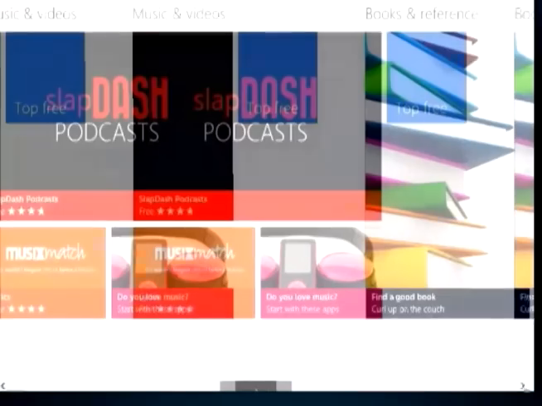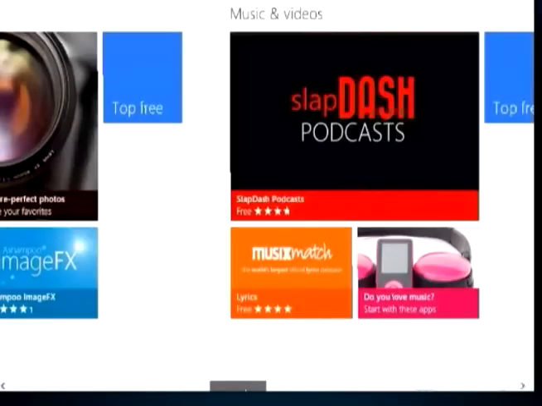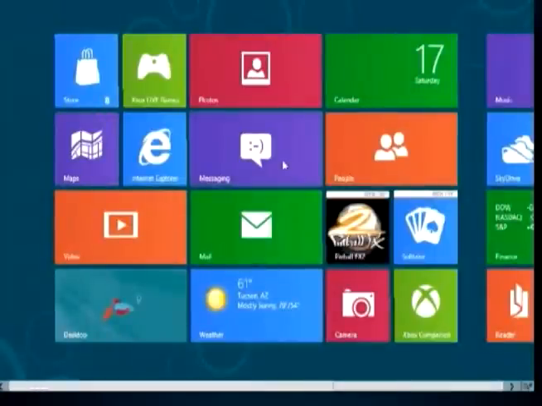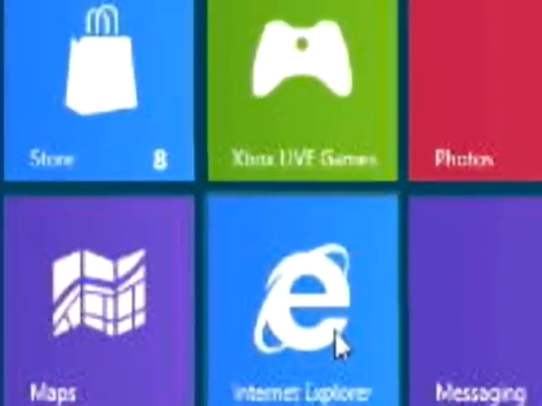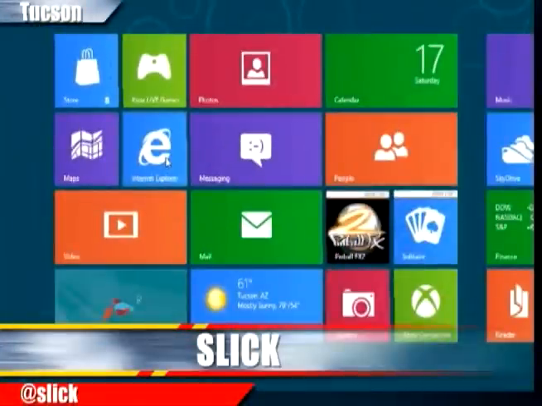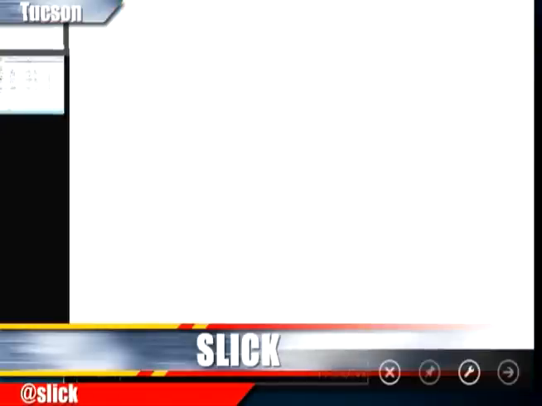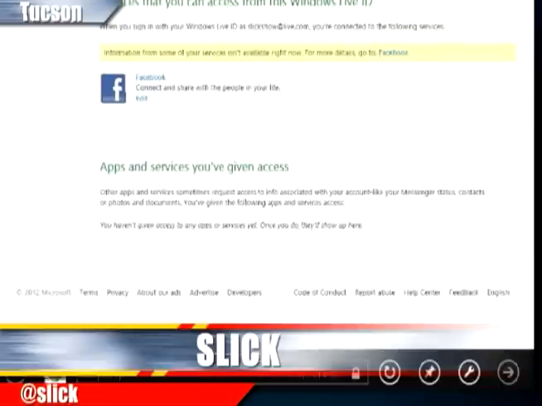What was I going to tell you about? Okay, so as we go through some more, unless you want to see something specific, this is what Internet Explorer looks like. Now, this is Internet Explorer 10, everyone, in Windows 8 Consumer Preview. Let's take a look and see how that comes up. There's the E. Here you have at the bottom your address window.